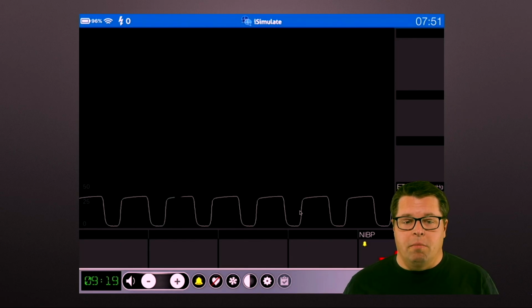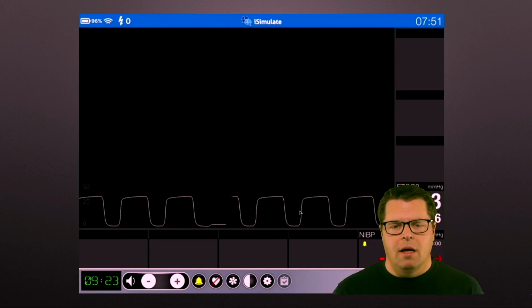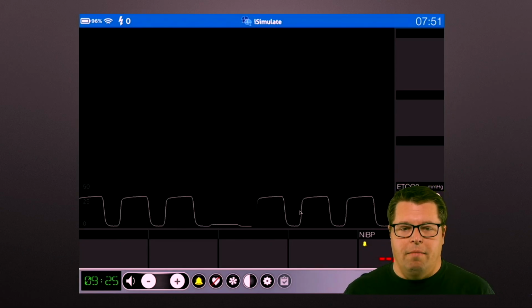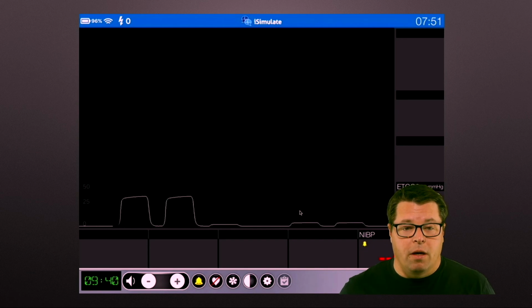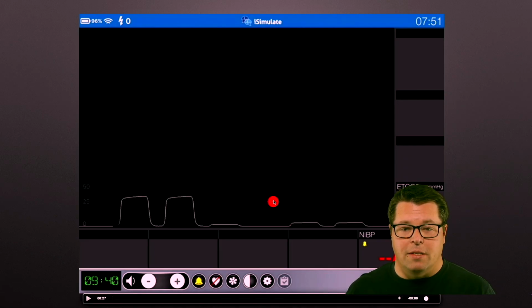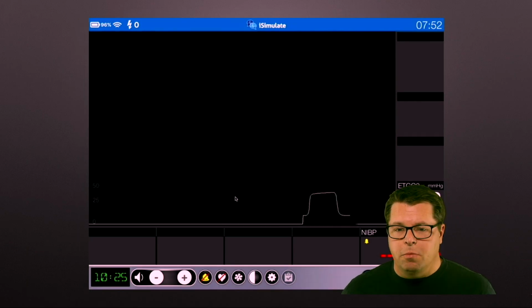Here are some other important ones. So we're ventilating this patient here. We're bagging, and then it looks like that. What happened here? Could be that you lost your tube. You could have popped the BVM off the top of it and you're no longer exchanging gas, and these are just a couple of little breaths the patient's taken. If the patient is spontaneously breathing, it means that they're no longer breathing effectively, or they have a long apnea period here.